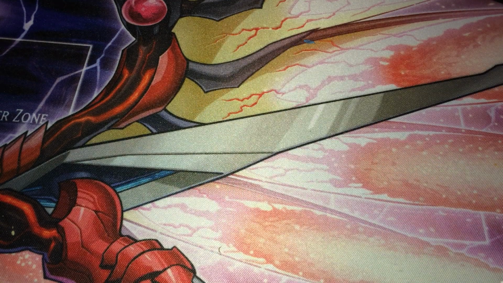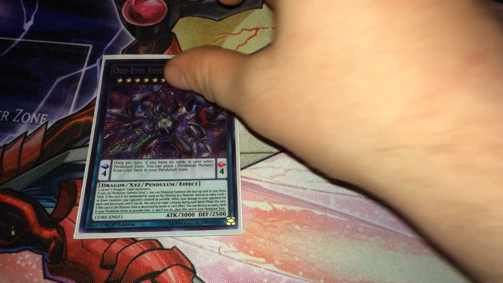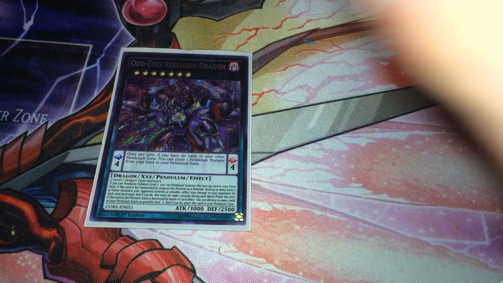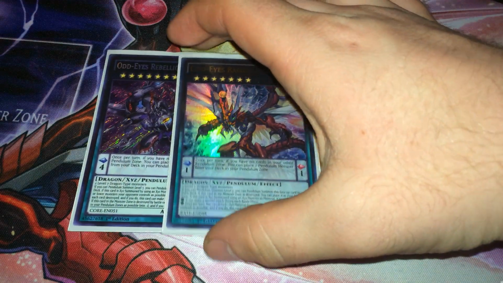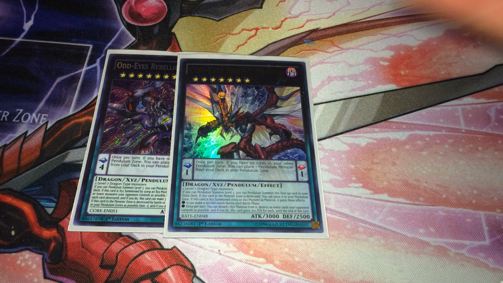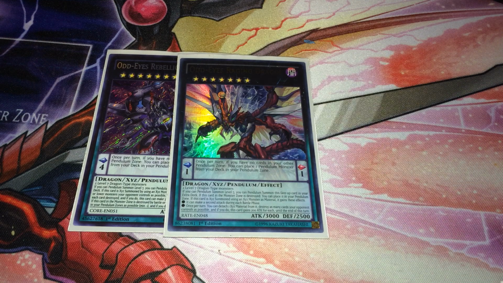So next, let's go into the extra deck. The one Odd Eyes Rebellion Dragon. Odd Eyes Rebellion Dragon is really good because it can destroy your own scales, and it can search out. It's really good that way, and also has the other Xyz effect, but you don't really use that. Then if you ever do use the Xyz scales and you need a 1 scale, this one's really good as well. It can pop the field and gain attack points for that.